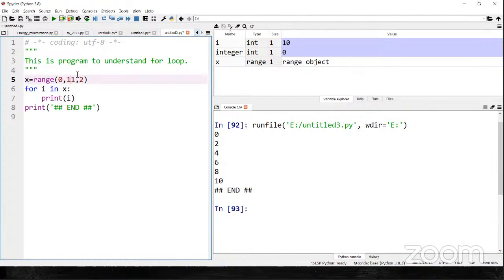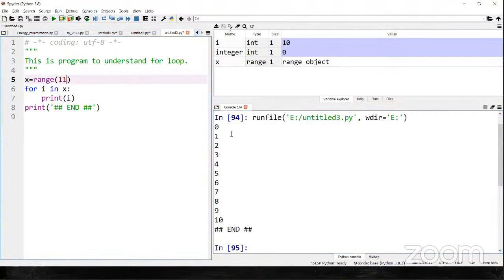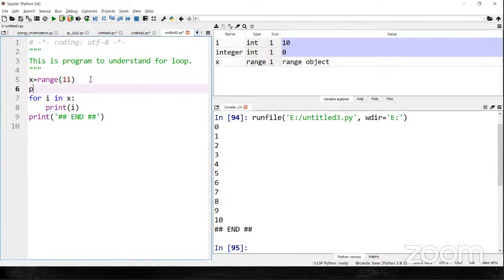Now the next question. Our doubt is, what would happen if after writing the range, instead of writing the for loop, we would just print x? Then what will happen? Okay, we'll see that also. Let me write 2 more statements, then we'll look at the point you are raising. Or let me write here x in the print.